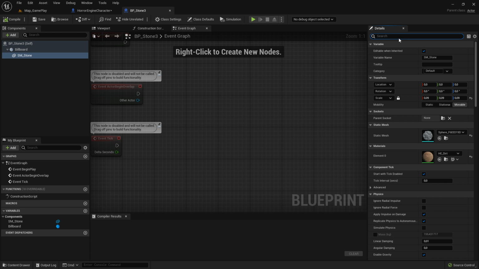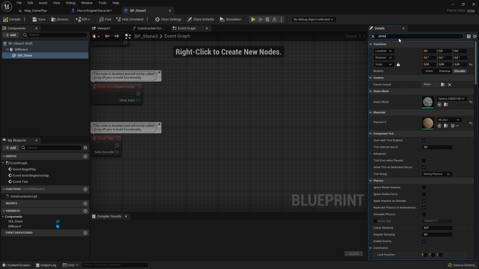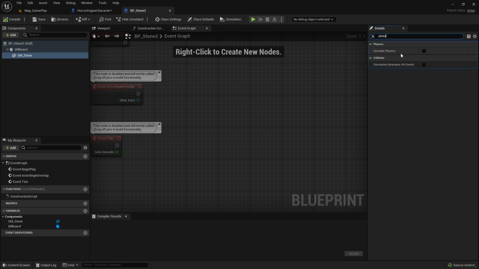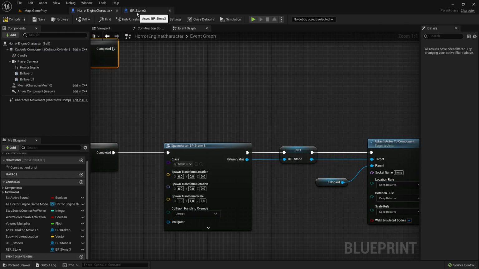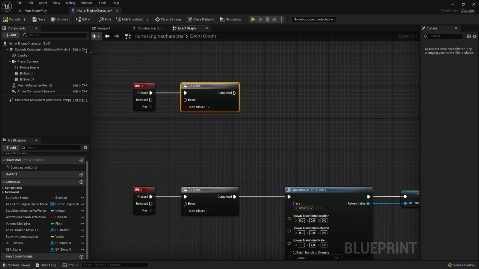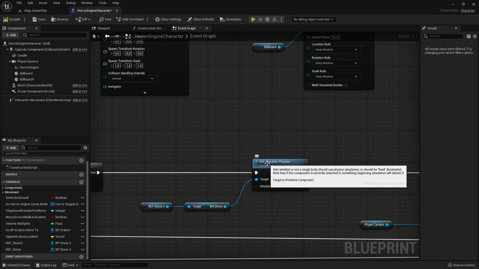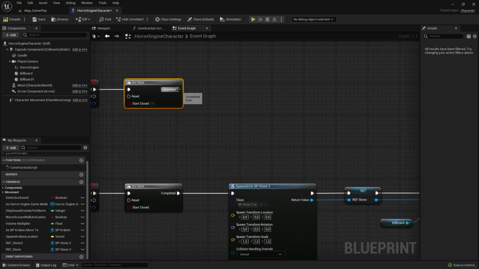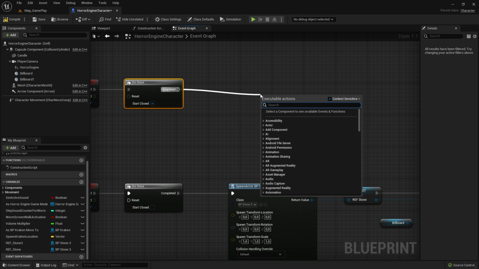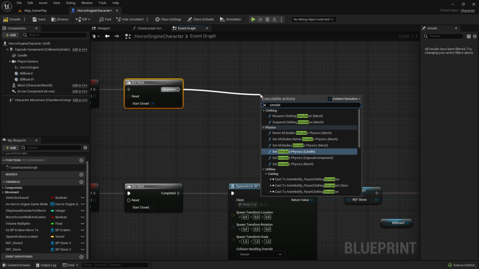When I go to the details panel, under simulate, you can see we can activate Simulate Physics. This is what I do now in my character. I want to activate this physics so that we can add a force to the stone. Force means you can make it move, and I want to throw this stone, so I want to make it move, and that's why Simulate Physics.